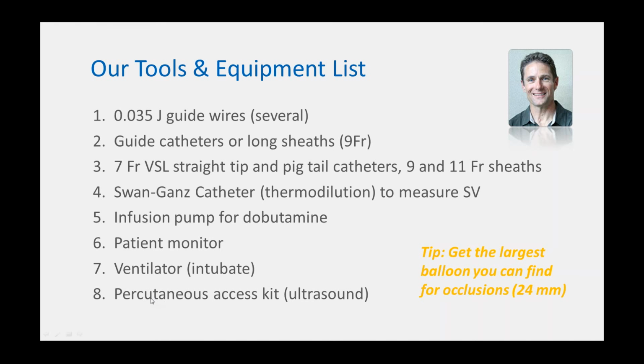And then for the most part, if we're doing survival studies, and we'll talk a little bit more about this later, we try to do percutaneous access. What we have the most trouble with is finding the large balloons for occlusions, and if you can find ones that are 24 millimeters and larger, those are the best. We usually borrow them from the cath labs or get used ones since they can be hard to get a hold of if you're not normally a clinical center.